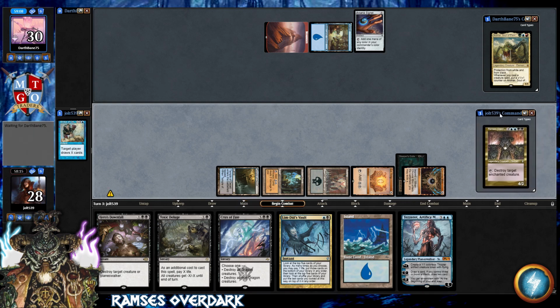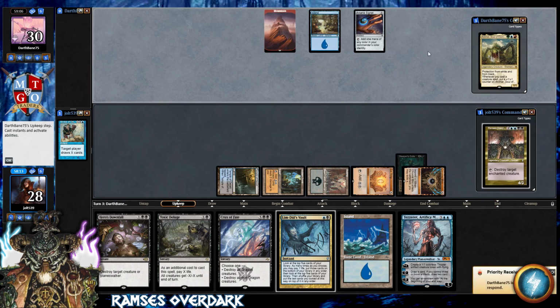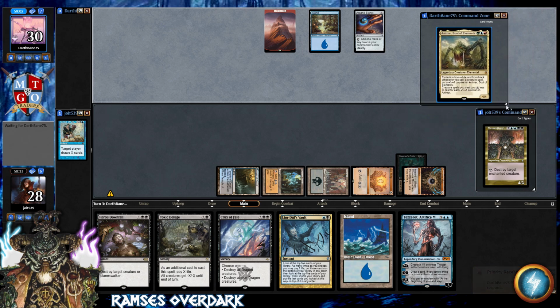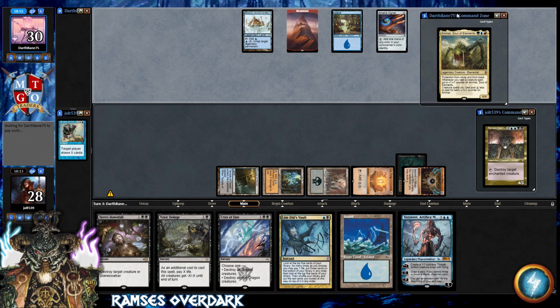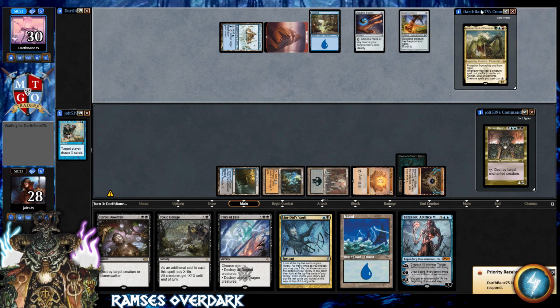So they play Gaea's Animar. That worked out. Beat turn 3, and we just refueled. It's like we're playing mono green. Animar, protection from white and black. Whenever you cast a creature spell, put a +1/+1 counter on Animar. Soul of the Elements: creature spells you cast cost 1 less to cast for each +1/+1 counter on Animar. So that makes Animar just a little bit more normal size.